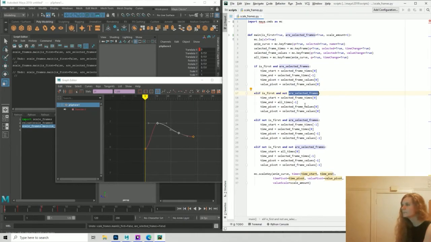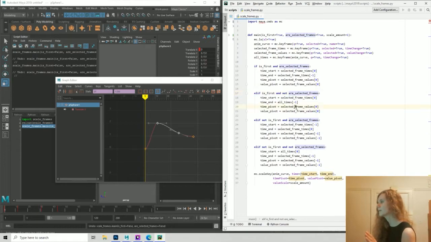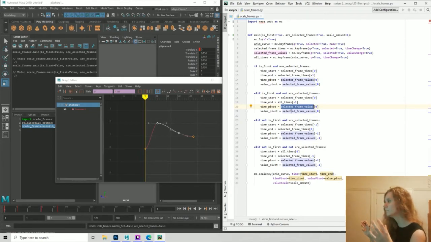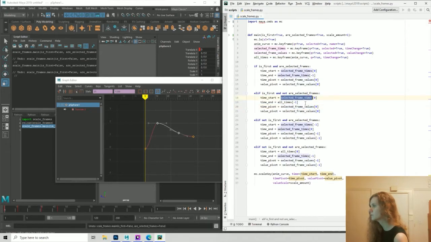So the range of the selected or not selected frames will change depending on whether it's first or last. Because for the first select, we want everything from the first until last, and the other way, we want them the other way around.